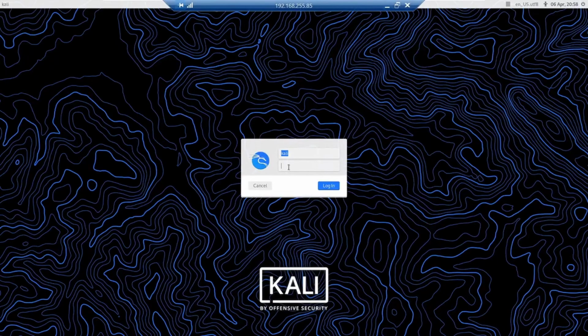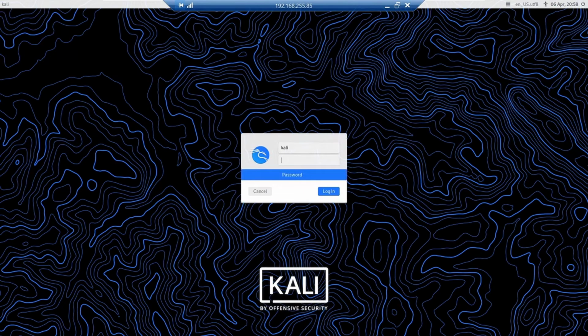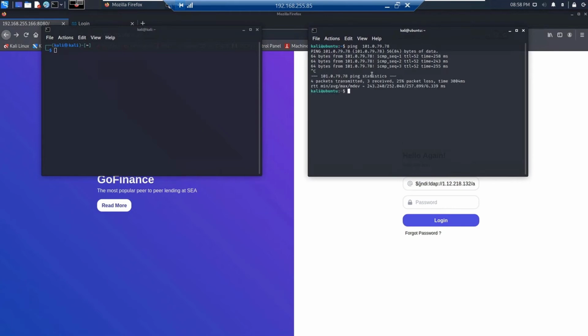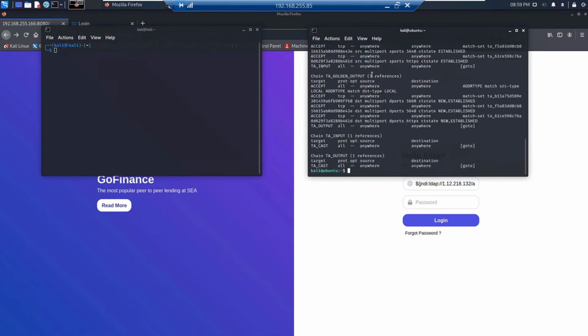We're going to go ahead and log into the box real quick here, and let's just check out the access that it has right now. So you can see I'm able to ping one of those IP addresses. Now let's go ahead and look at the IP tables of this host. Again, this is the vulnerable host here. And you can see it's clean. We haven't deployed to this host yet.